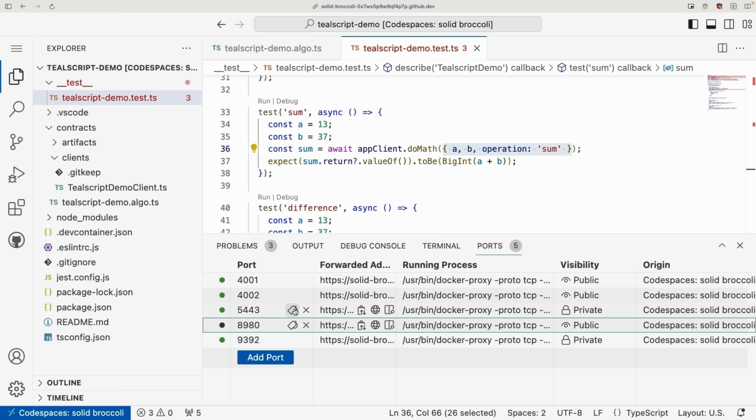Opening your ports is something you only have to do in CodeSpaces, but pretty much the rest of this content in the bootcamp series is going to apply to both LocalNet, our local environment, and CodeSpaces. If you're interested in how to set up your local environment, which I recommend most developers do at some point in their development journey, you can check out the other video that's an introduction to this series using a local development environment before you get started with the rest of the content.